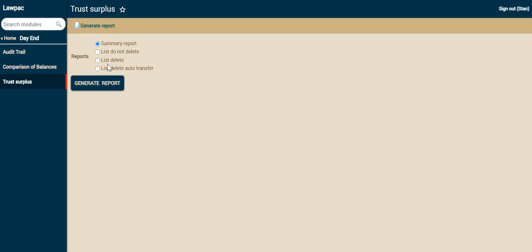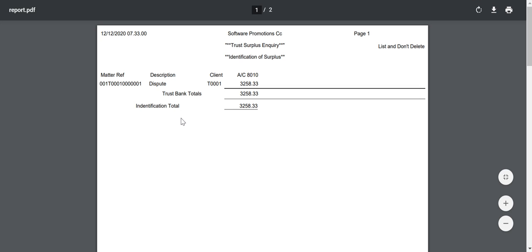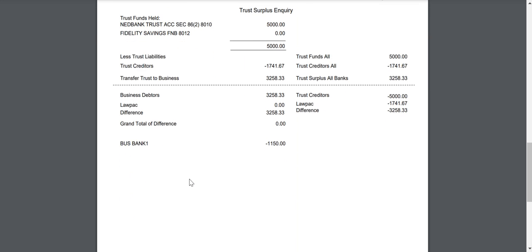And the trust surplus will also be able to show us the source of the surplus. In this case, it was that matter where there was a legal dispute. And there we are.